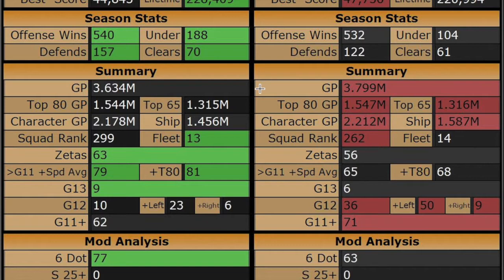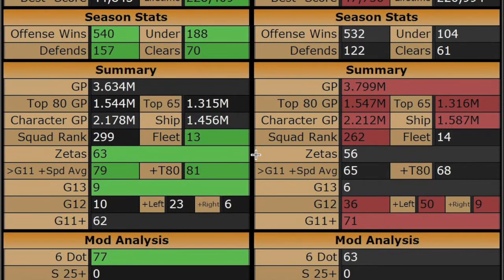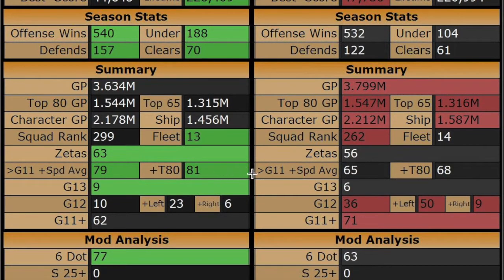With our roster summary, you can see that Skywalker has the advantage as far as GP, overall, top 80, top 65, characters, and ships. Zetas, I have a 63 to 56 advantage, so that's pretty close. Average speeds, I have slightly more speed added for both my Gear 11 and above and my top 80.